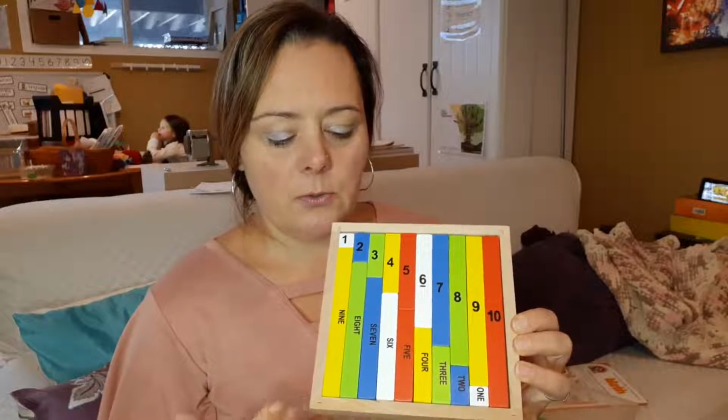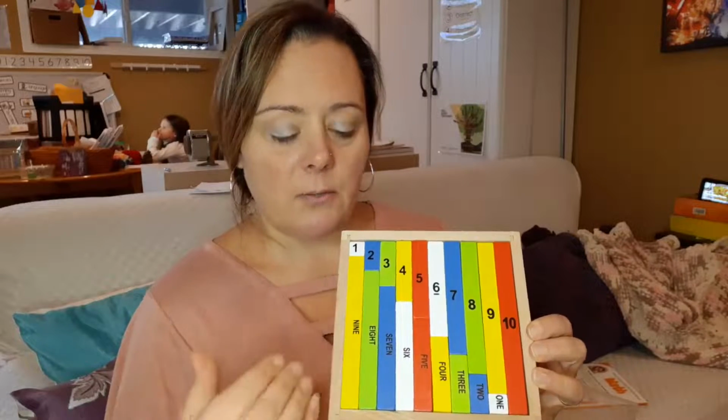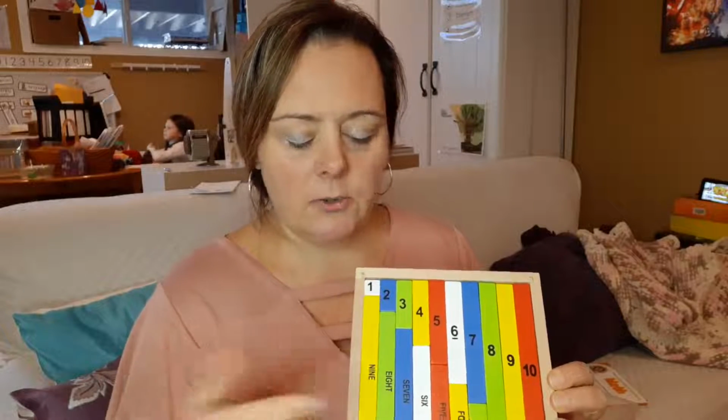So this really helps because you can see how the 10s are all broken up into all of this. They're broken up into a 1 and a 9 and a 2 and an 8. They're broken up onto all of this, and then the kids can kind of see that and learn from that. Again, visually, kinesthetically. And it really does help because here's my next one. Gotta bend down and get this one, guys. Okay, here's my next one.